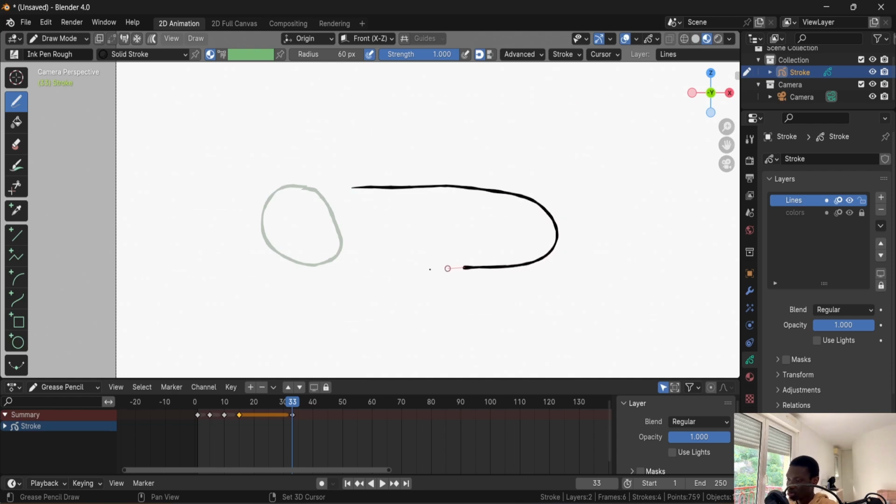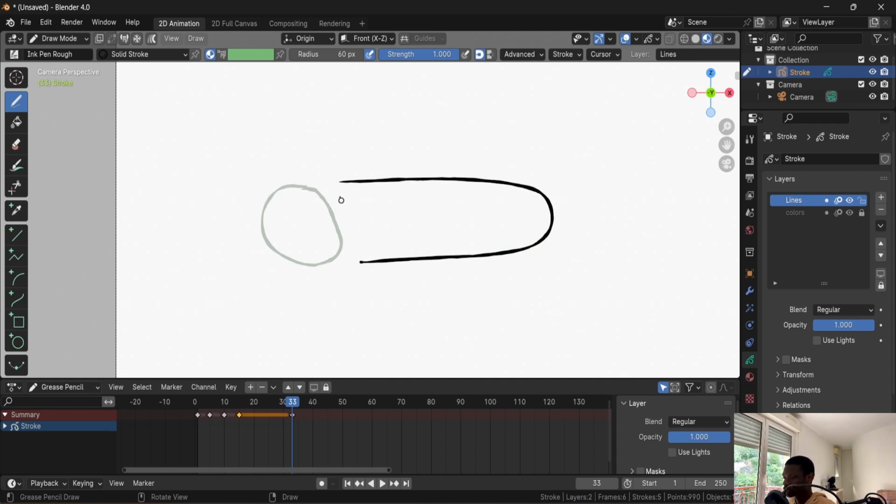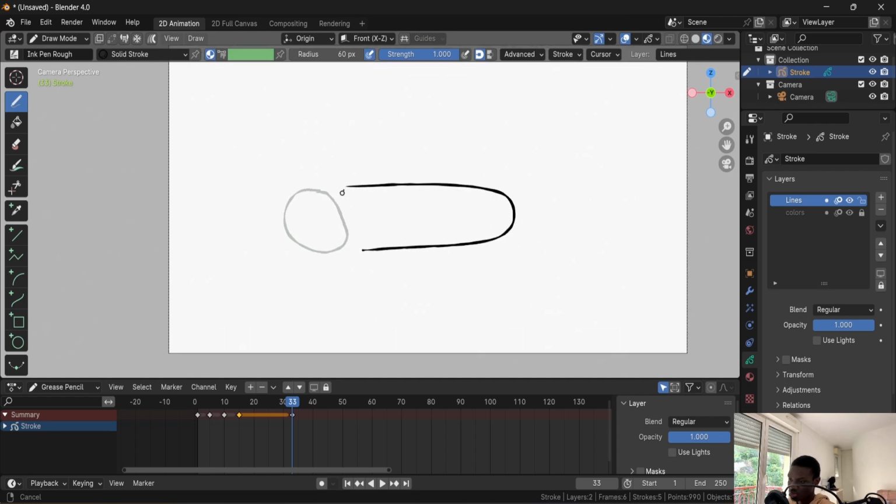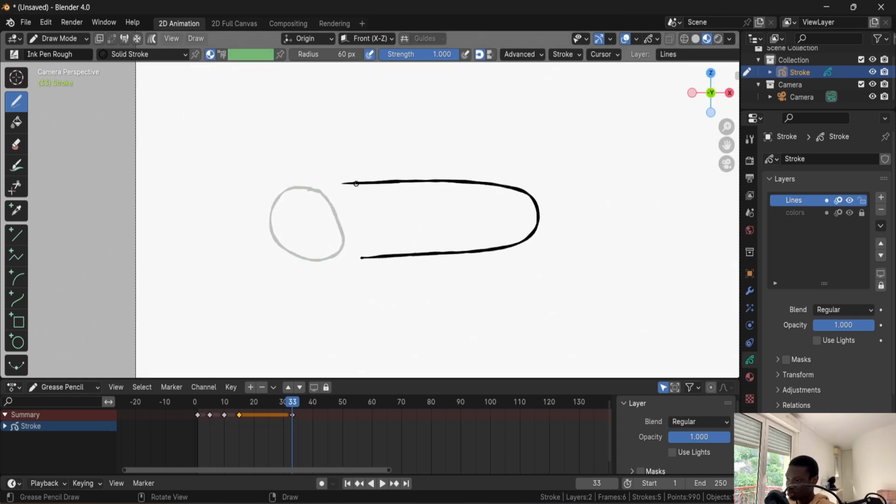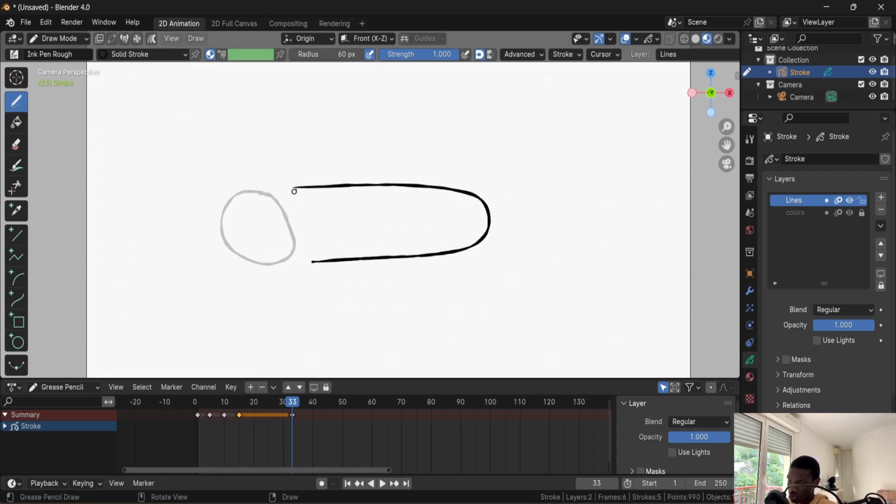I use it quite often because my tablet is pretty small and I sometimes struggle with some curves, and it's also because you can't really rotate the canvas as much as you would on other drawing software. So I use it a lot, so that's why it can be really useful for this kind of drawing.